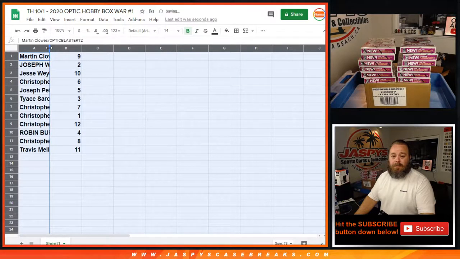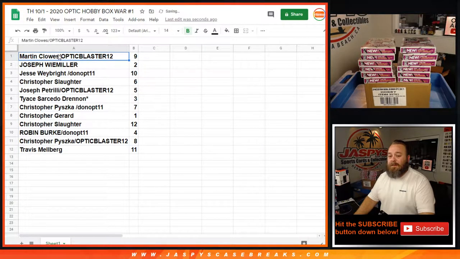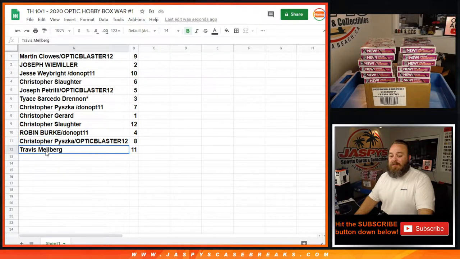But, Martin with 9, Joseph with 2, Jesse Waybright with box 10, Christopher Slaughter with box 6, Joseph Petrelli with box 5, Tice with box 3, Christopher Fishka with box 7, Christopher Gerard with box 1, Christopher Slaughter with box 12, Robin Burke with box 4, Christopher Fishka with box 8, and Travis Melberg with box 11. There you go, Tice.